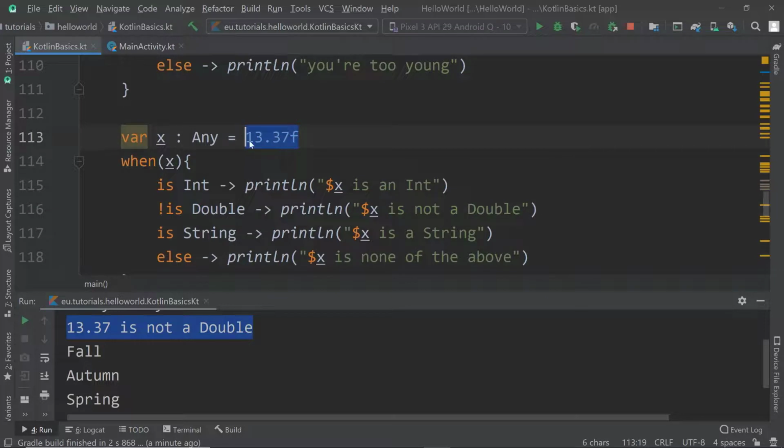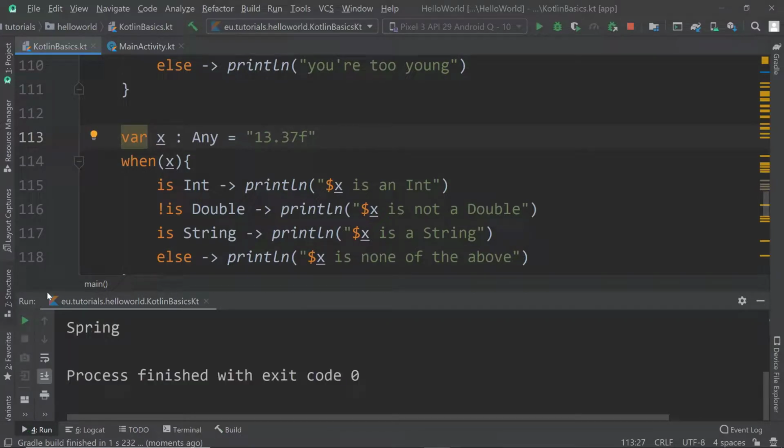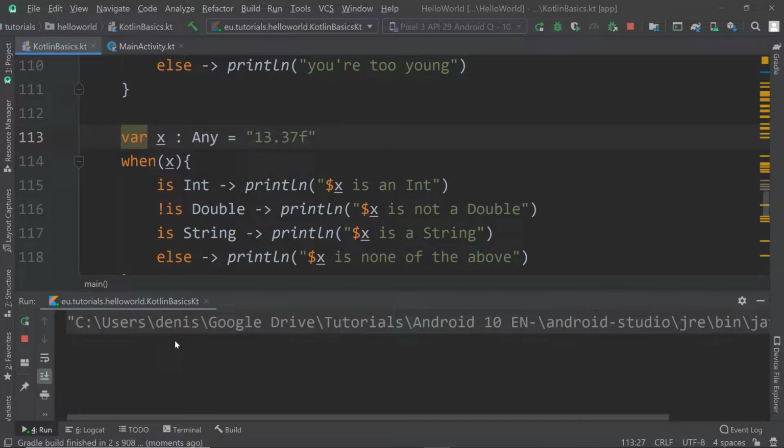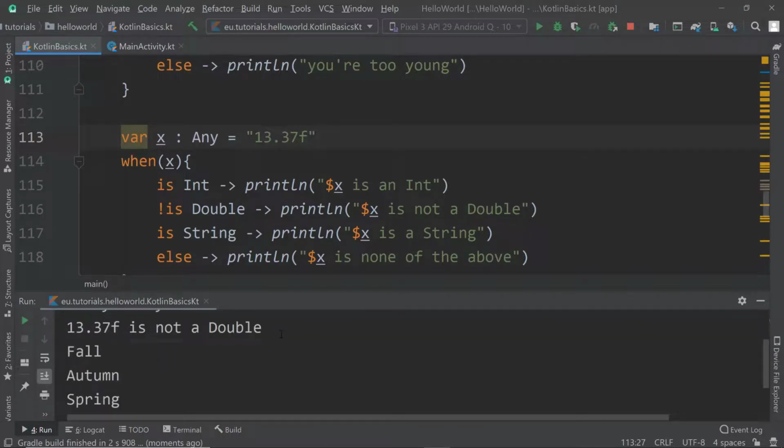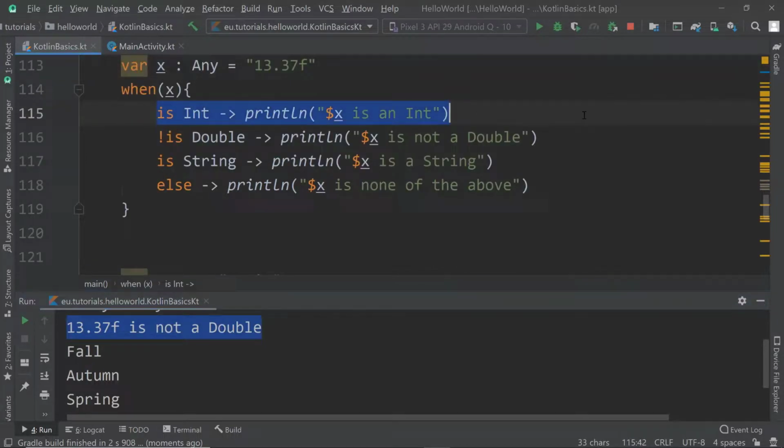So let's just say we want to make this a string and see if this string here at the bottom will be executed. Let's see. It says x is not a double. So you see we have the same order here. It goes from top to bottom because this statement here is true.